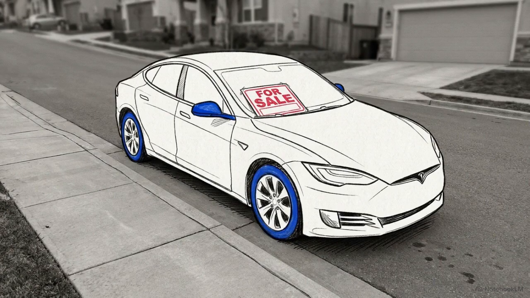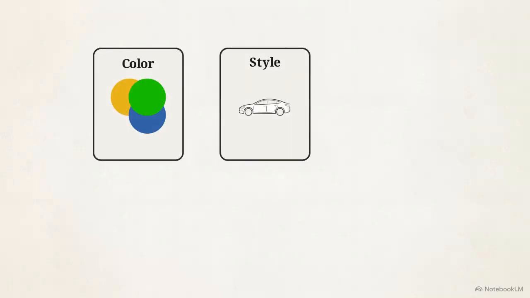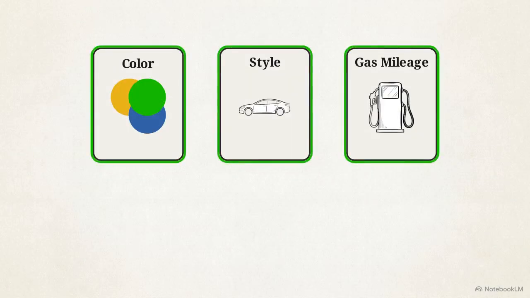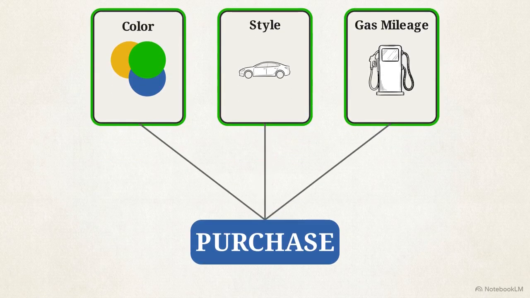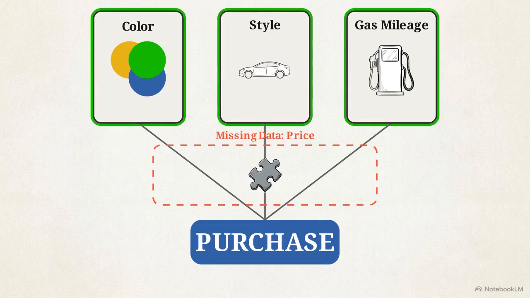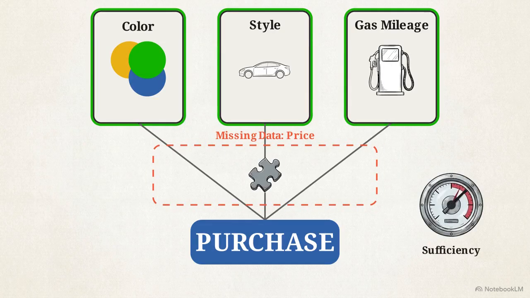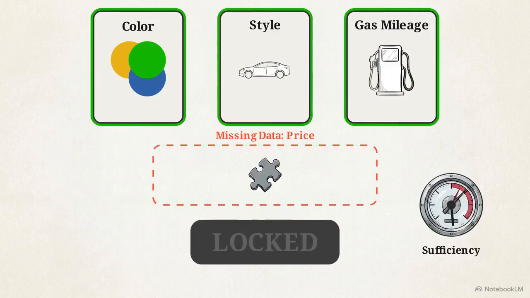Let's look at a baseline example. Suppose your neighbor is trying to sell you their used car. They build their case by telling you it has a great color, a sleek style, and gets excellent gas mileage. Based on those points, they tell you that you should buy the car. Those are valid points, but they leave out the single most important factor for any major purchase, the price range. Without knowing if the car is in your budget, the entire argument collapses.